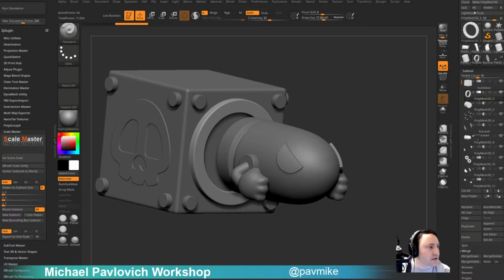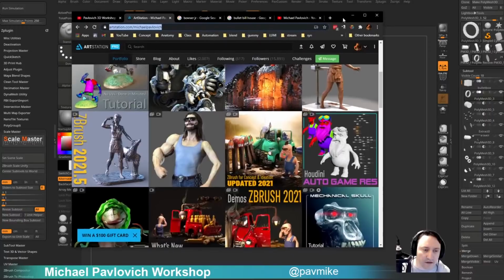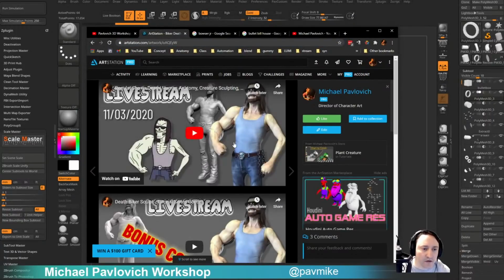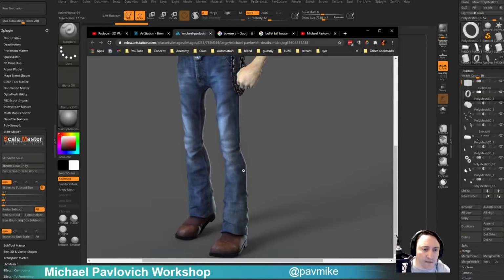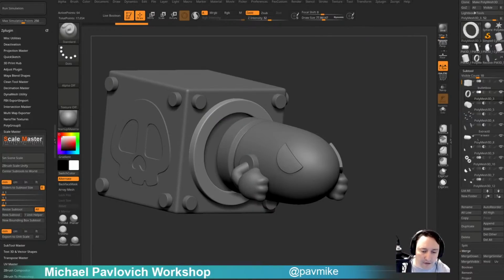Dynamic setting, the flake expand contract. Does that impact any current brush you're using? Yeah, exactly, John. It's actually useful. One of the things I used that for was this biker guy when I was doing his jeans. When you're going through here and using a brush, like the nudge brush, it'll nudge the cloth. However, if you want it to nudge and contract, or nudge and inflate, or nudge and expand, then having those settings turned on while you're using the brush will allow that. Sometimes it's useful, sometimes it's not. Depends on what you're making.